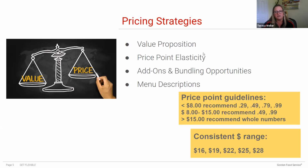So even if you have a customer that comes in the door because you're featuring a 2-for-1 offer, you can turn that low profit transaction into a high profit one by selling them something more, by adding on or bundling it with something else. So maybe suggest, hey, we have a wonderful house roasted coffee bean that we do here. Can I add on a pound of coffee to your order for you to enjoy tomorrow morning? Or can I recommend our homemade double fudge brownies for your family to enjoy after the meal? And if your market allows, the best way is honestly to suggest a bottle or two of wine, or maybe a 6-pack of a local craft beer to bundle with the meal they've ordered.